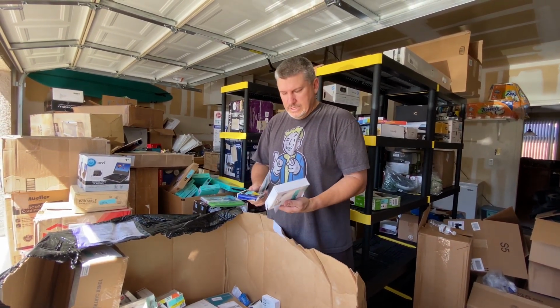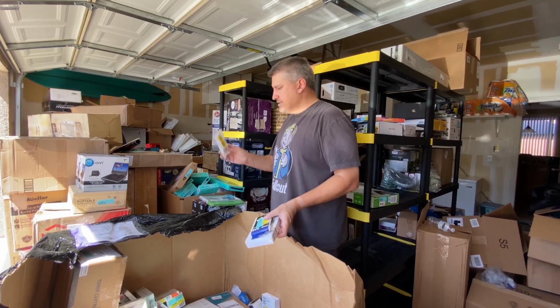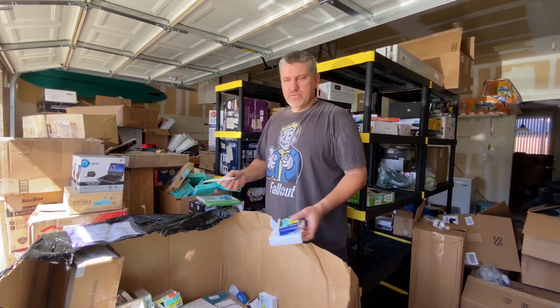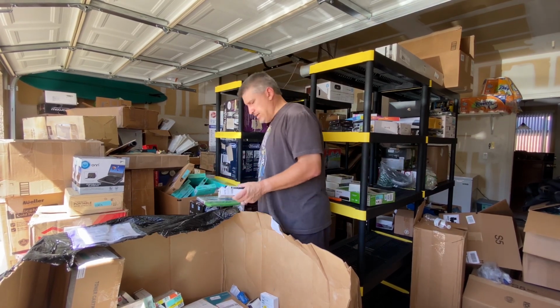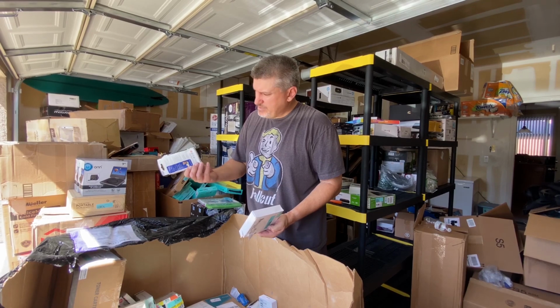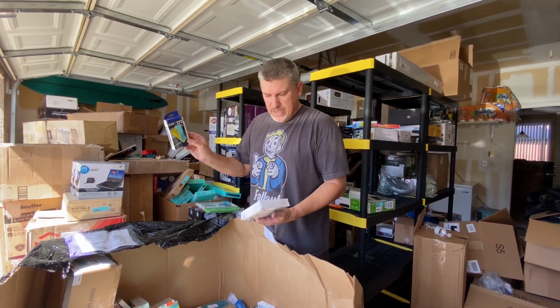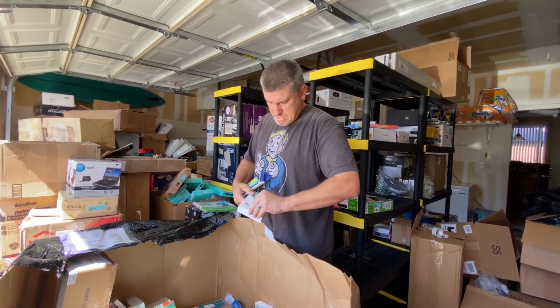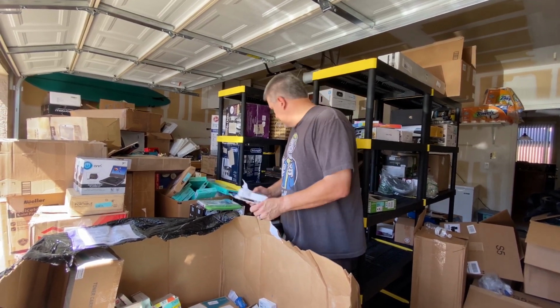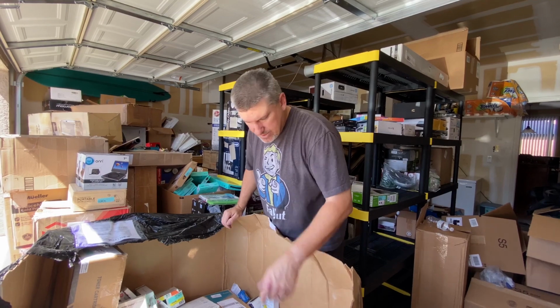You know, I kind of keep a box of wires and cables and adapters, because you never know when something's missing a part, and you can just throw that in there. An Epson, looks like it's been smashed more than opened, so again, I could sell this as new. You have a digital switch, HDMI switch, probably 10 bucks, nothing to get all excited and crazy about.